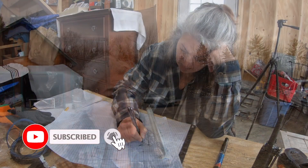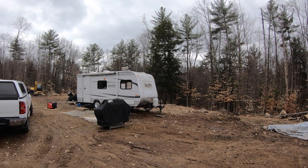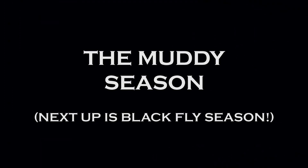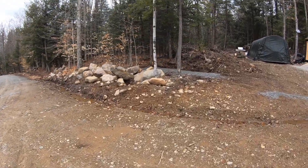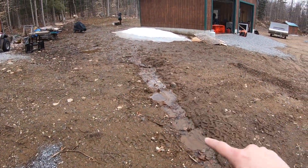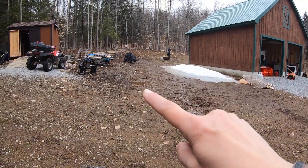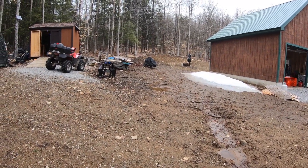Rich and I have been sitting and planning out the ground mount for the solar system, and that ground mount is going to go over there where the trailer is, so we're going to have to get that trailer moved pretty soon. It is spring runoff and we've never really been here this time of year, so we're actually getting to see a lot of what's happening. We did dig this ditch in the fall and that's helping out a lot, but you can see this whole area up there is super muddy.